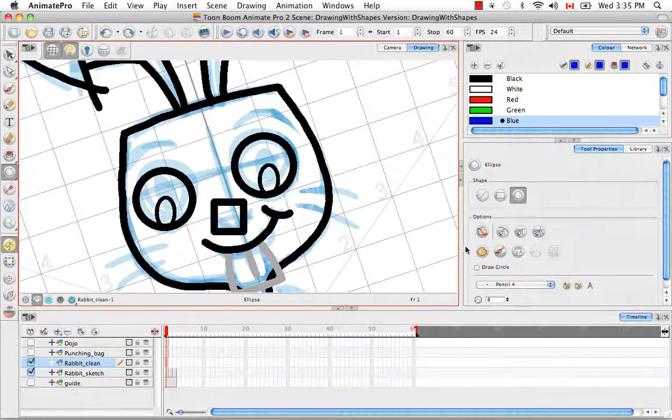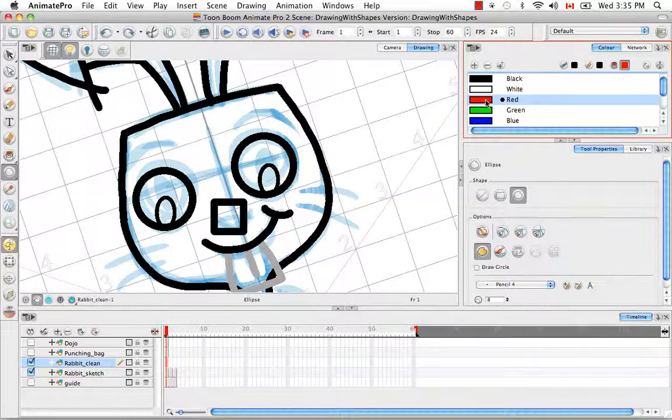The next option I'd like to talk about is the Autofill option. So we're going to click that here and then go up to the Color panel. I know we haven't talked too much about the Color panel, but what we're going to do is unlink the brush, pencil, and fill. Actually, let's relink them and make them all black first, and then unlink them. Then select just the fill and select a different color in the Color panel. So we're going to make it red.